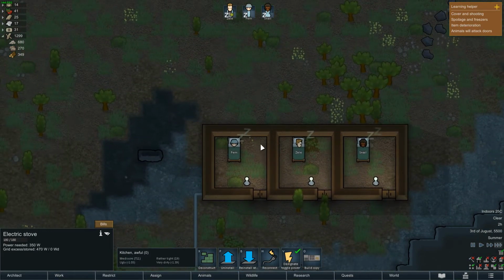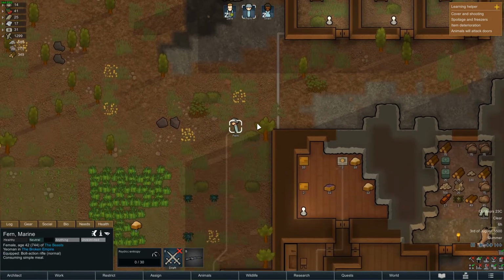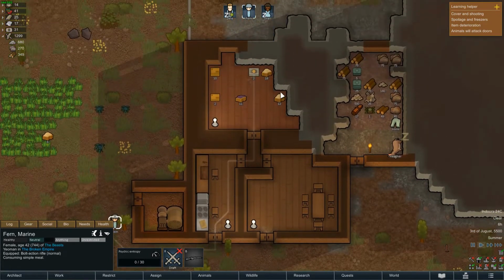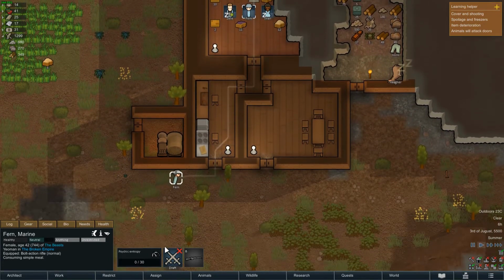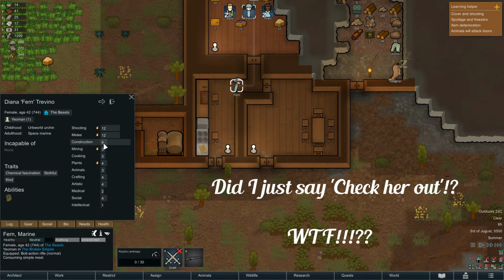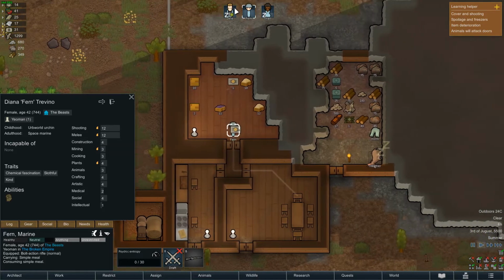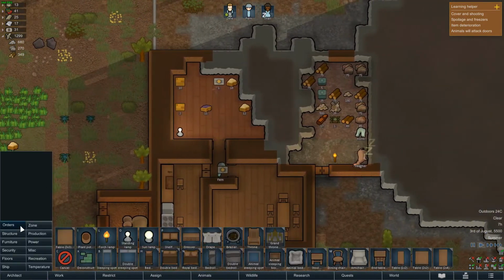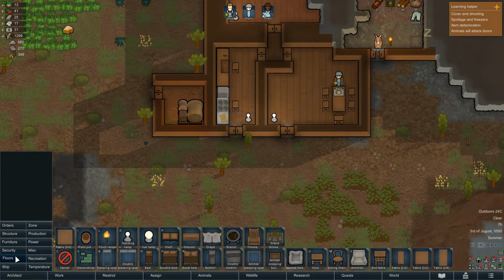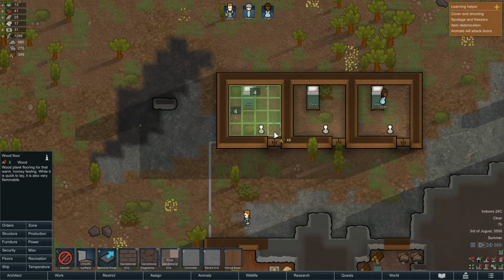Good night, fellow colonists. It's another day. As always, Fern is the first one to wake up, and she's off to get some breakfast. Let's check her out. So, she is almost there. She needs about 1.3k more XP. That means that we can... Yes, we're going to set some floors in the bedrooms as well.